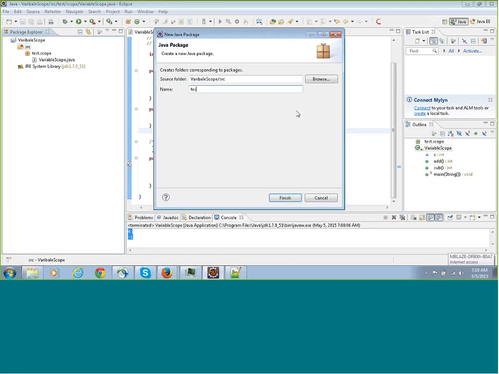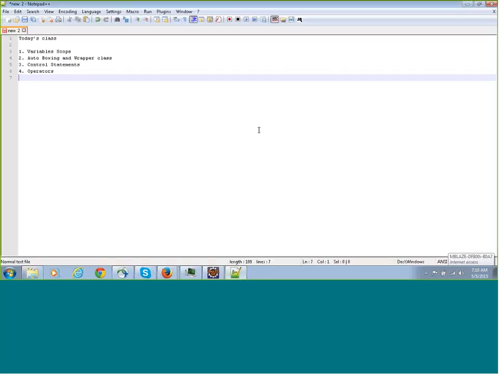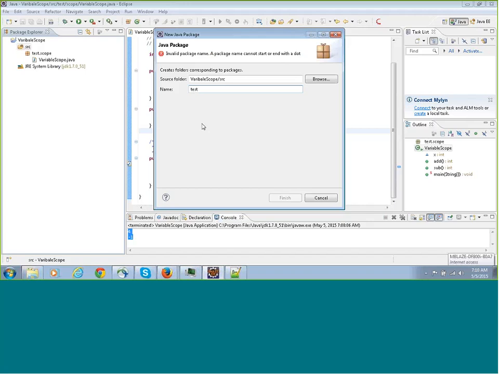By that time we will also touch upon this. Now it is time to discuss the next topic, that is autoboxing and the wrapper class. Before going into autoboxing and wrapper classes, let me first cover the control statements. Any questions so far?